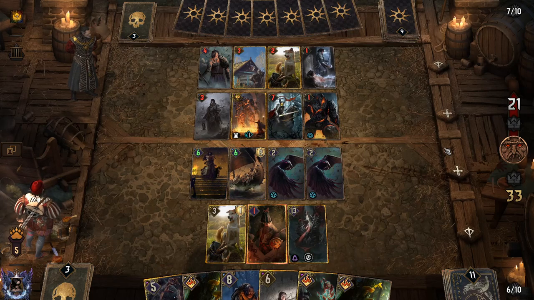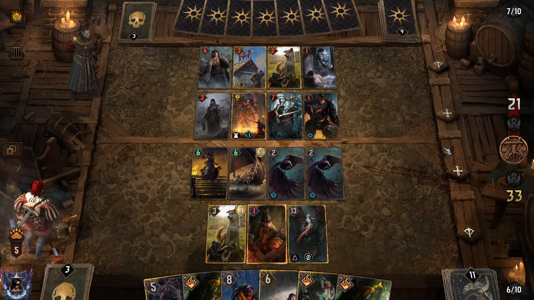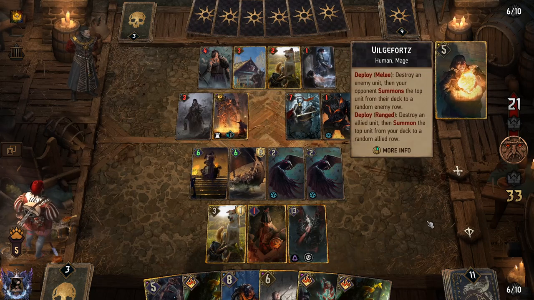I'll feel really bad about it if they take a yen on it now, but we'll start clicking it down a couple times. I've got a lot of push for the round, right? We've got tons of points here that they can't do anything about because they spent full leader. Vilgefortz, okay.